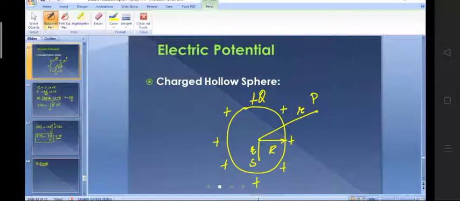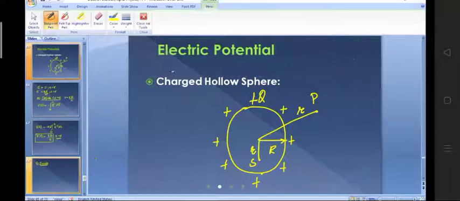As I take the charge particle from infinity to the point S, the electrostatic field behavior is not going to remain the same. In the earlier case, as the charge particle is taken from infinity to point P, the electrostatic field varies, but the behavior remains unchanged. That means the electrostatic field will always be proportional to 1 divided by R squared. But when the 1 coulomb charge is taken from infinity to the surface, the electrostatic field varies as 1 by R squared. And when it is taken from the surface to the point S, the electrostatic field inside, you know, is equal to 0, isn't it?